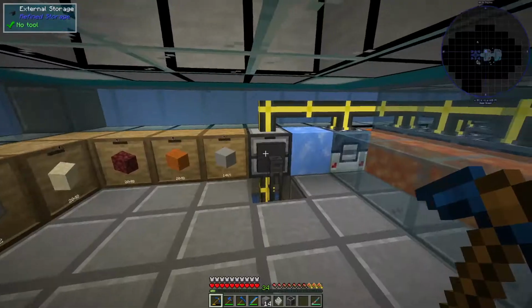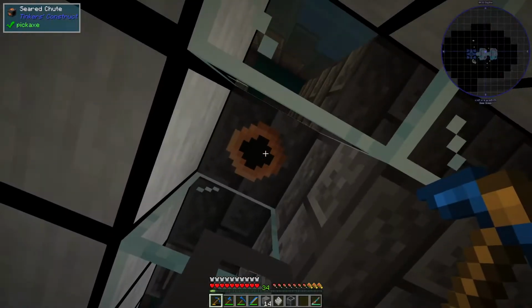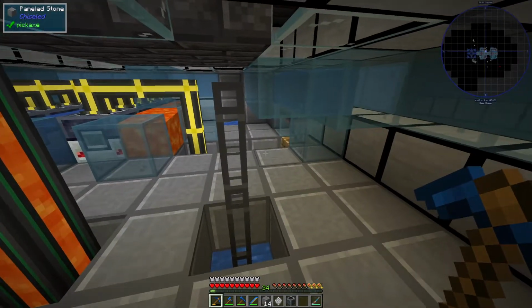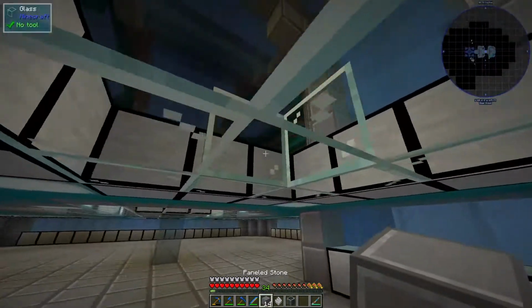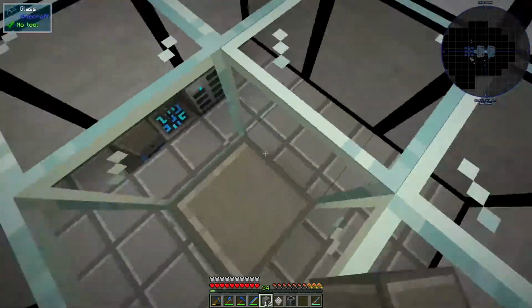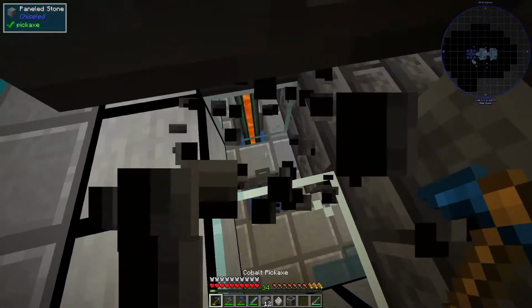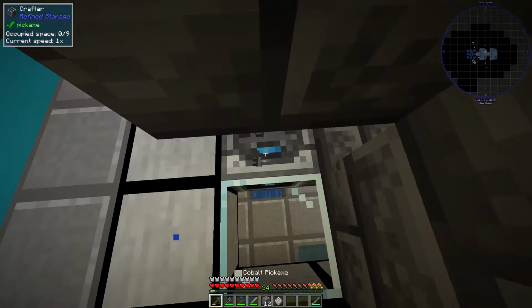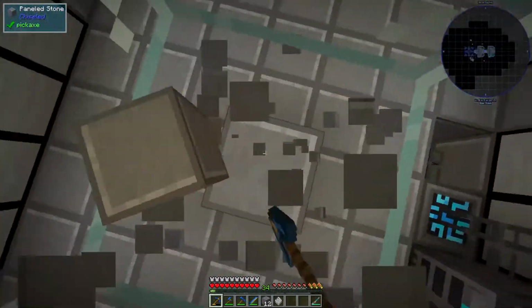I'm a little confused as to what's going on, because it should be in the smelter, and it's not. I mean, let me try to place this the other way and see if that fixed it. Okay, they're back there now. Okay, so maybe this just needs to go the other way. No, not that way. And that's going down there too. All right, let me fix this up.